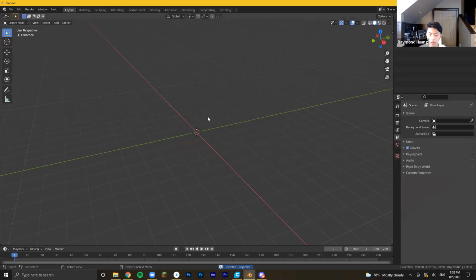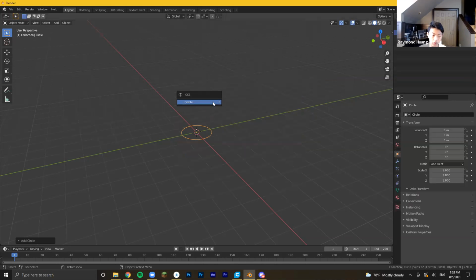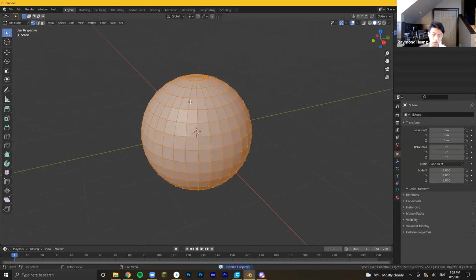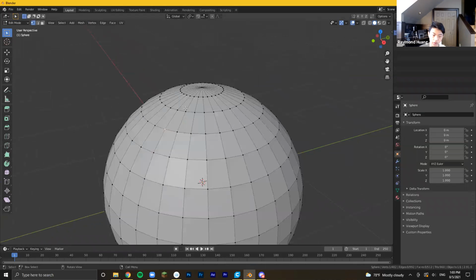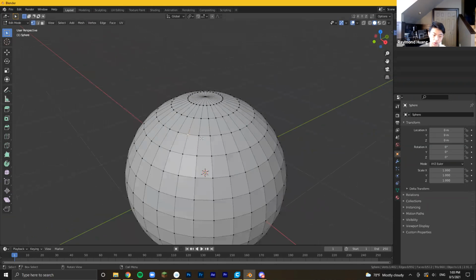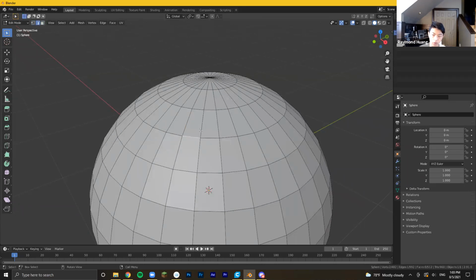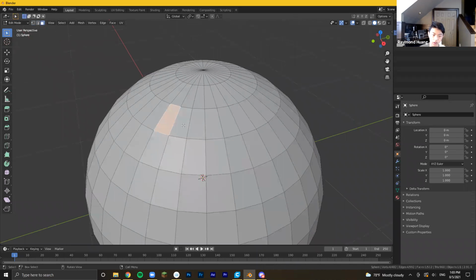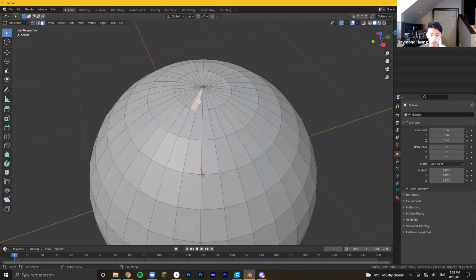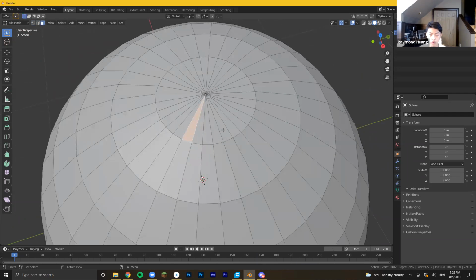So this is Blender. It's a free 3D software that you can get yourself. So the first term was vertex. All of these dots, each one of them is a vertex. Lines connecting them are called edges. Each one of these rectangular things are faces. They don't have to be rectangular. They can also contain more than 4 edges or less.